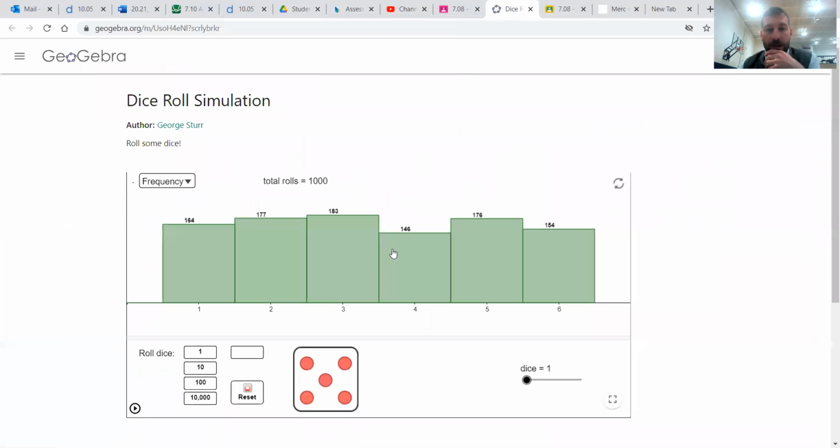So before I go on and talk about the next section, I'm just going to make sure that I get a screenshot of this. You can do this on your phone if you don't know how to screen grab, or you can just Google how to take a screenshot on my Chromebook.